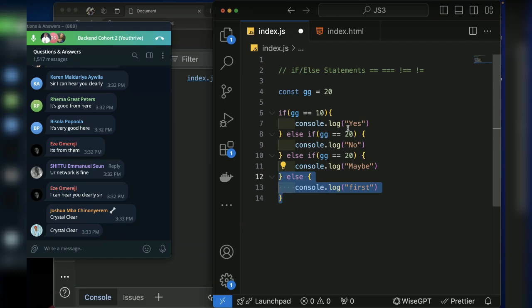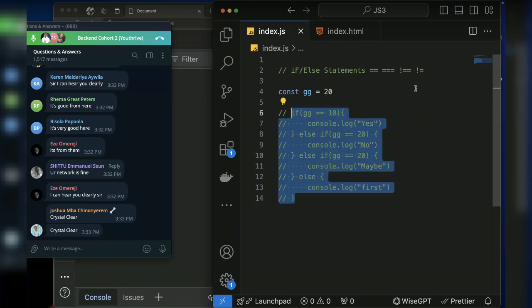Meaning, if it doesn't fall through here, it will fall through here. If it doesn't fall through here, then it has to come in here. If it doesn't come in here, automatically this becomes the default. So no matter the number of if statements you have, there has to be one default else statement. That's one.